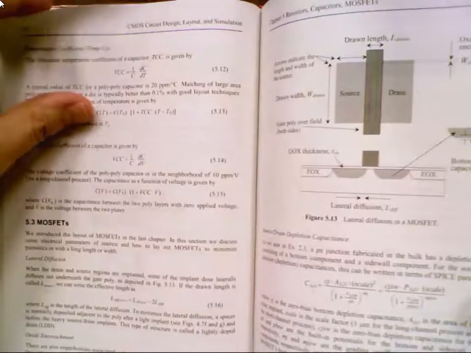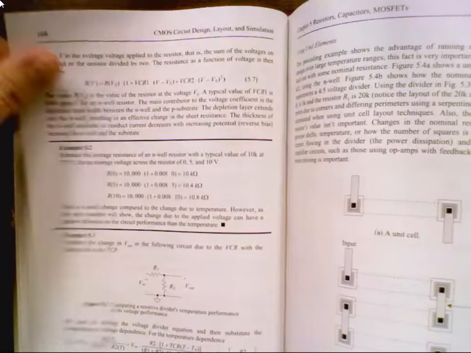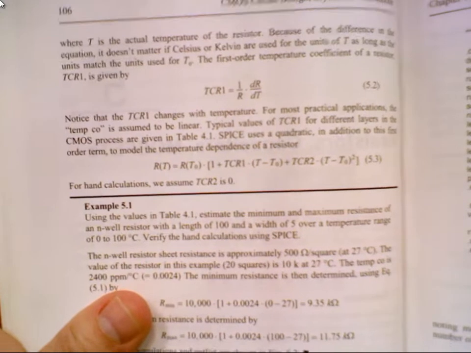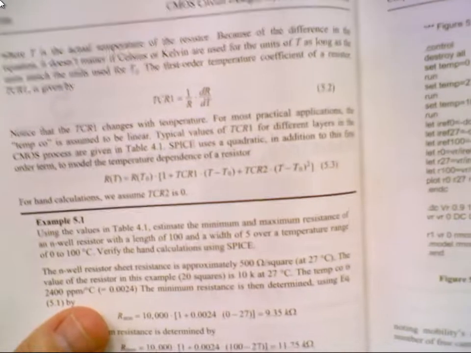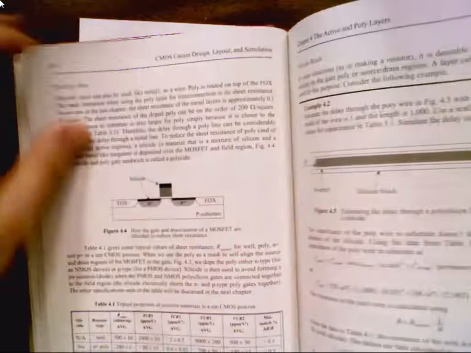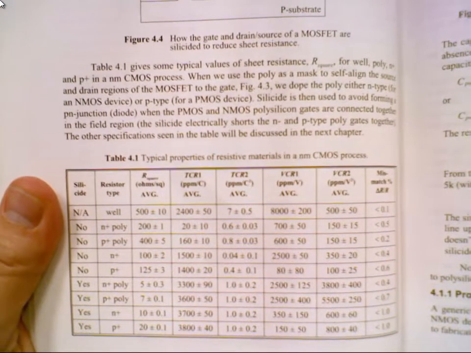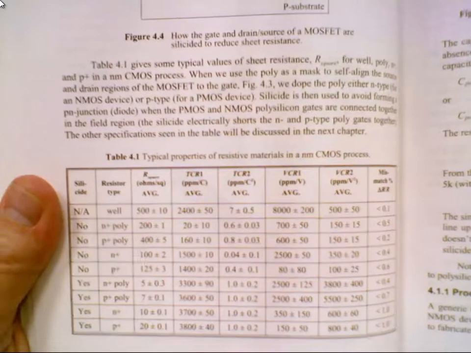The other one that we derived was back in chapter 4, and that was for the resistors, right? This is kind of a little bit math, but 1 over R del T is the normalized temperature behavior. So that would be like, oh, the TempCo is 2,000 parts per million, so that means its TCR is like 0.002. And where we put those typical values was right here. So you see TCR, say for the N-well, TCR1 is 2400. We won't worry about the TCR2, the second order. That's TCR1, which is 1 over R del T.